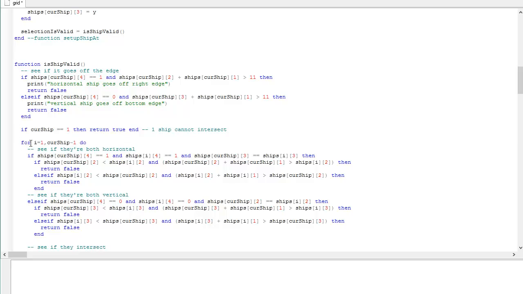So I go from 1 to the current ship minus 1. Let's say the current ship is 3, then I'm going to check ship 3 against ship 1 and ship 2, to see if it intersects with either of those. If the current ship is 5, then I'm going to check 5 against 1, 2, 3, and 4. So that's why I do this loop here.